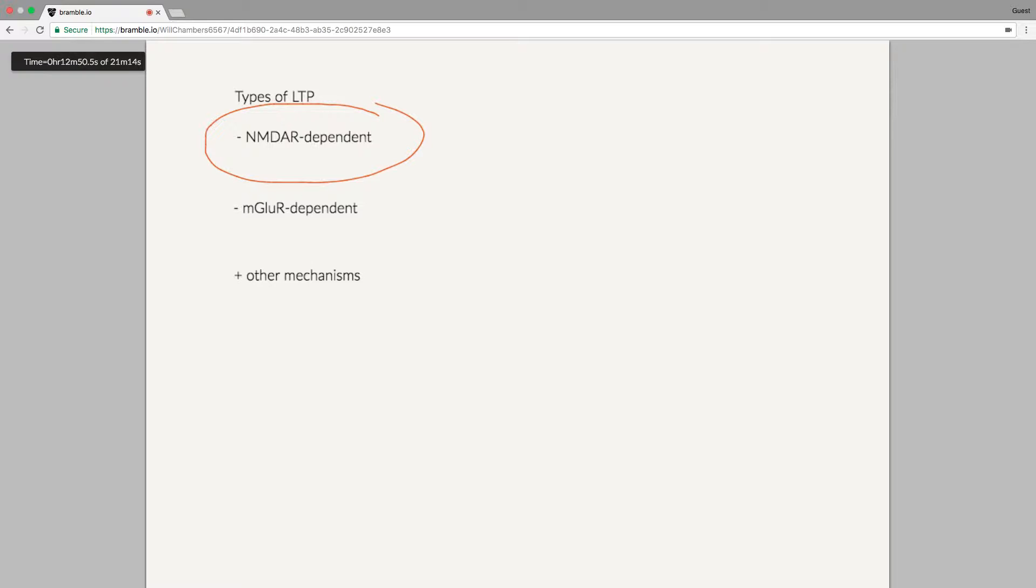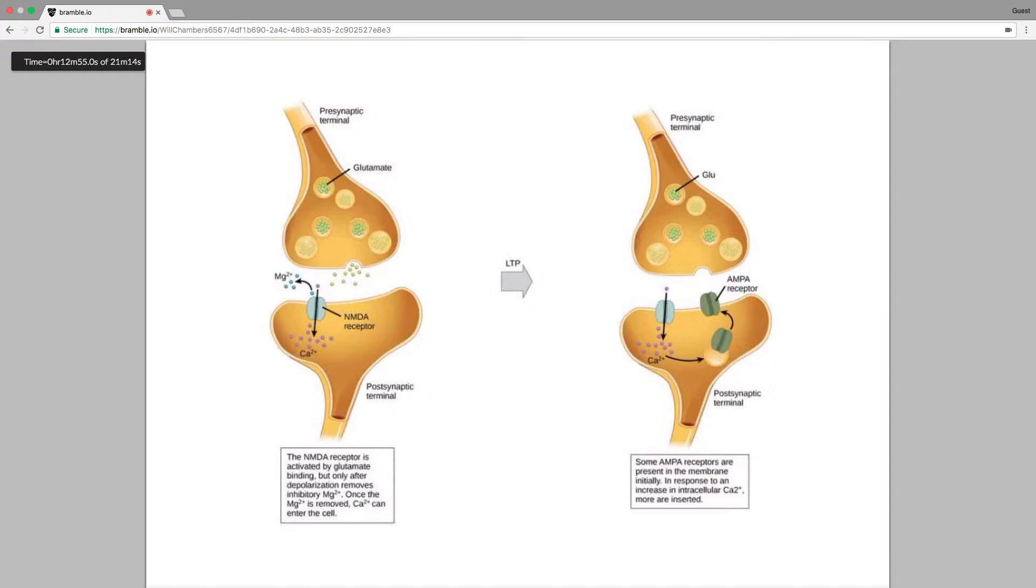So we've got this diagram here shows it quite nicely, and also highlights a very key property of the NMDA receptor. So you'll see here it says the NMDA receptor is activated by glutamate binding, but only after depolarization removes inhibitory magnesium. So what that means is that the NMDA receptor acts as a coincidence detector. Okay. So that means it's only activated when the neuron is already potentiated. Yeah. So two events are connected. So that's where it's kind of gained its position as one of the mechanisms that underlies associative memory. If you want to associate things, then you have to detect coincidence. So you can see the process here. The cells are depolarized, so the magnesium's been removed from the receptor. Glutamate is bound to it. That's opened the pores, and then calcium's influxed into the cell, causing a post-synaptic potential.